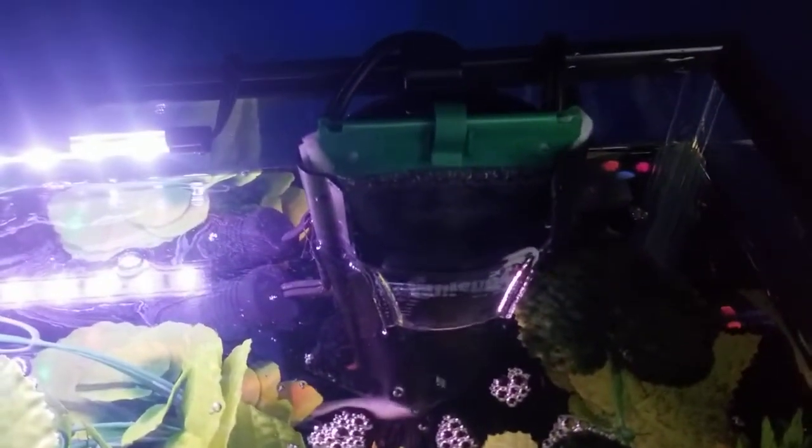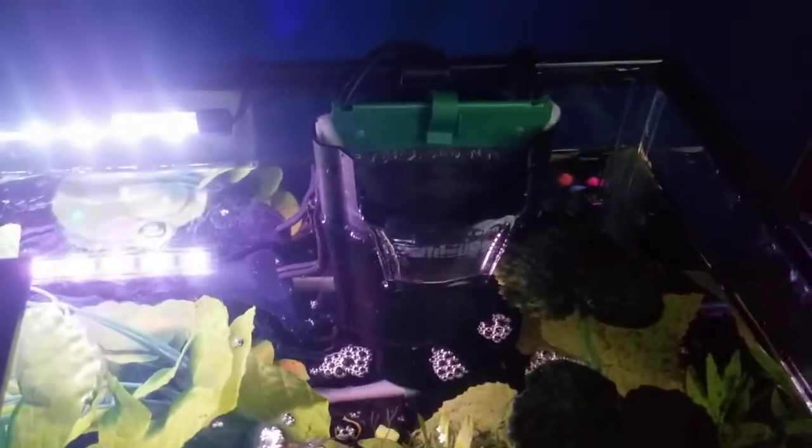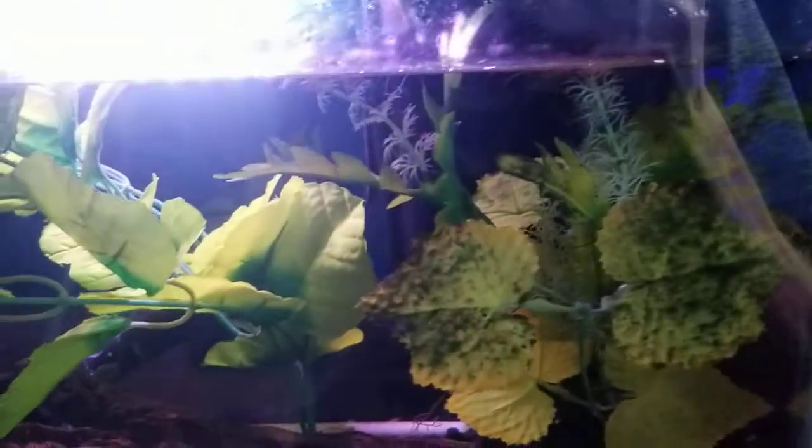Yeah, it's quiet, except for when I just moved it there because it's rubbing on the back. It's very quiet. I'll give it that. It definitely does live up to the Whisper name. And it looks okay. Again, really, nothing bad about this. And here is a side profile of the filter. So you see, it is actually pretty big though. It's pretty long. It goes very far into the tank, but you can easily hide it with some plants or other decor.